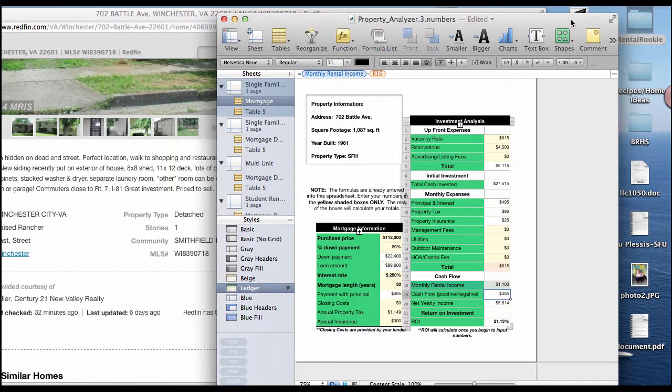It's free. You don't have to pay anything. Download it and then just go pull up any kind of listing and play around with the numbers and get a feel for pulling out the numbers that you need to pay attention to whenever you're running a property analysis, so that it can help you whenever you actually are finding properties that you're interested in. I really would recommend, like I said, there's a link to the property analysis in the email. You can just click on that and you should be able to download it straight away.